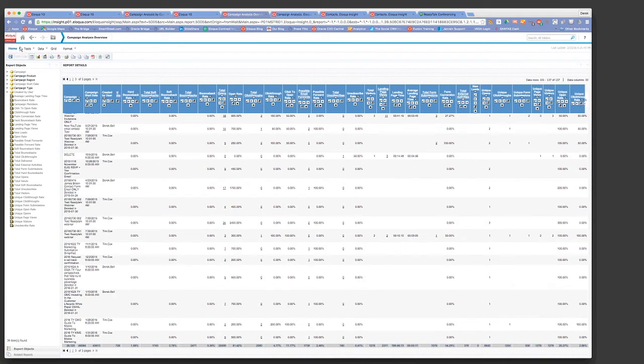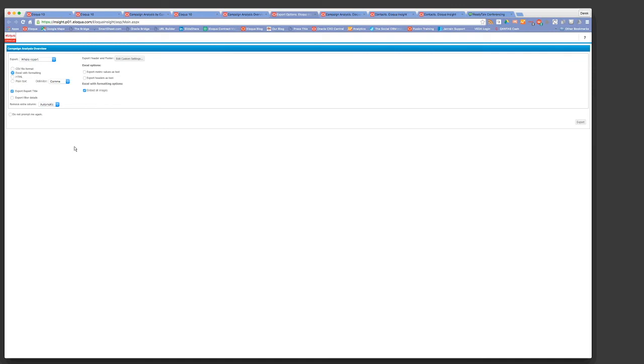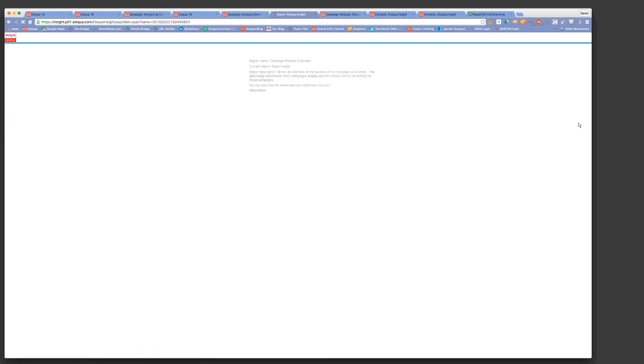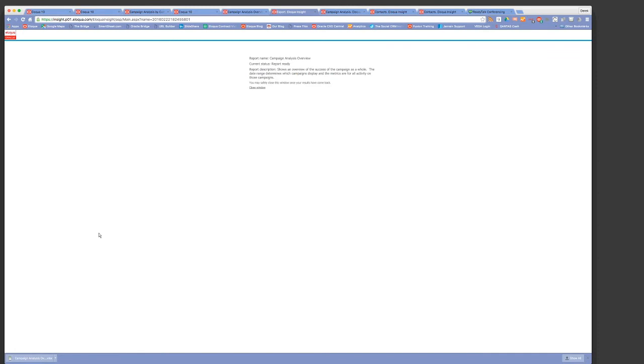Very easily. Straight to the home menu here. There's a little chevron. Click on that. Go straight down to export. And I usually choose Excel with formatting. Once you've chosen Excel with formatting, you'll come to a new window. And generally speaking, you can just leave it as it is. Click on Export, and you're off and running. And so it's downloading right now. And then you'll be able to open that directly into Excel.